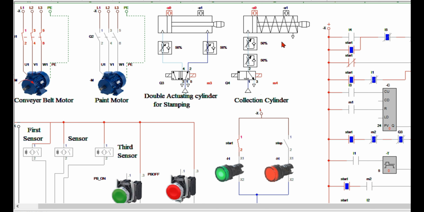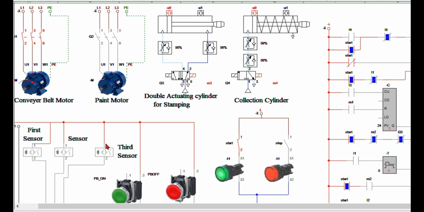The count will increment whenever our object passes the last sensor, the third sensor, and this plunger will push that object into the container. So whenever I press this button, our stamping plunger will go outside and stamp the object. So let's see it. Here the object is present in front of it. It is pushed out, stamped on the object and came back.